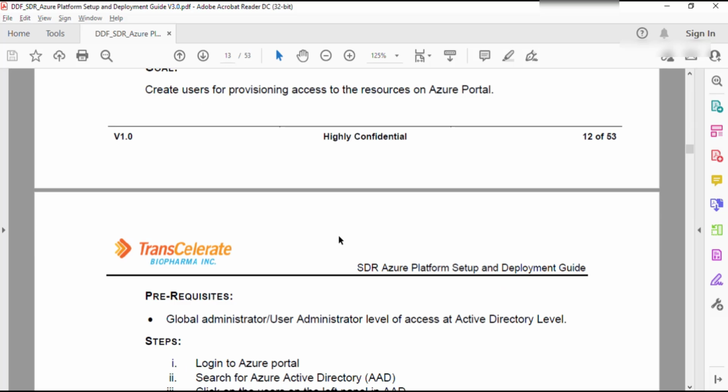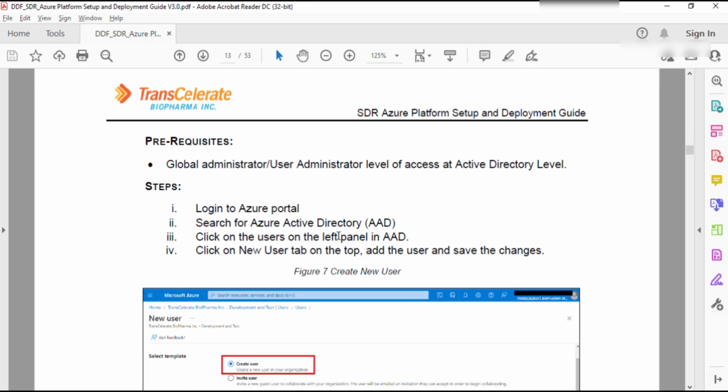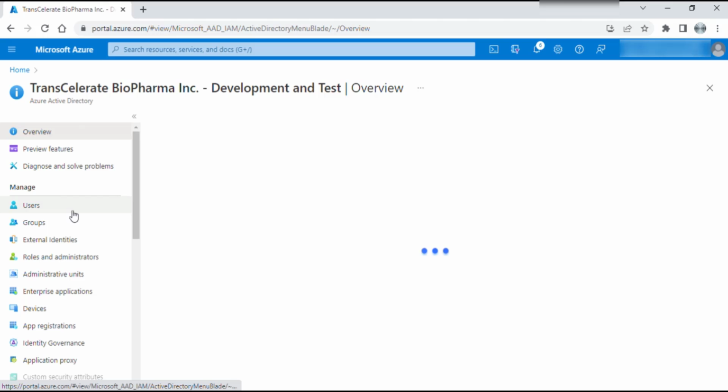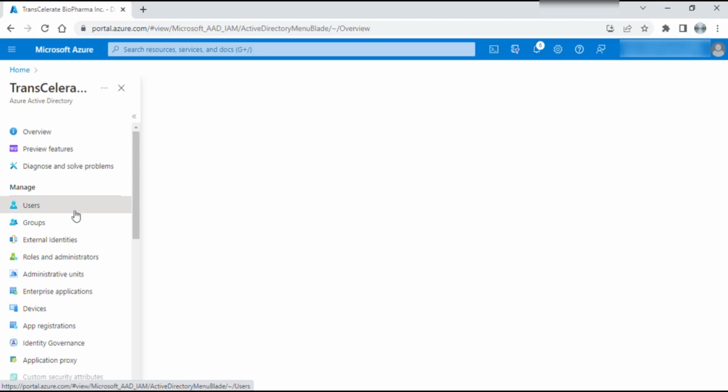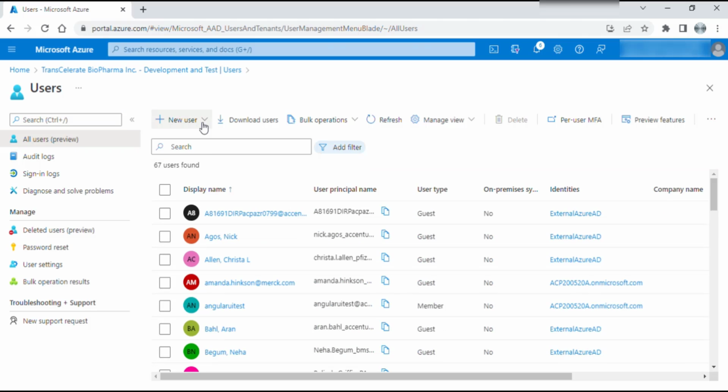The next step is to create the users to access the SDR application. Go to Azure Active Directory, Users blade, click on New User, select Create User to create the user on the Azure AD tenant.